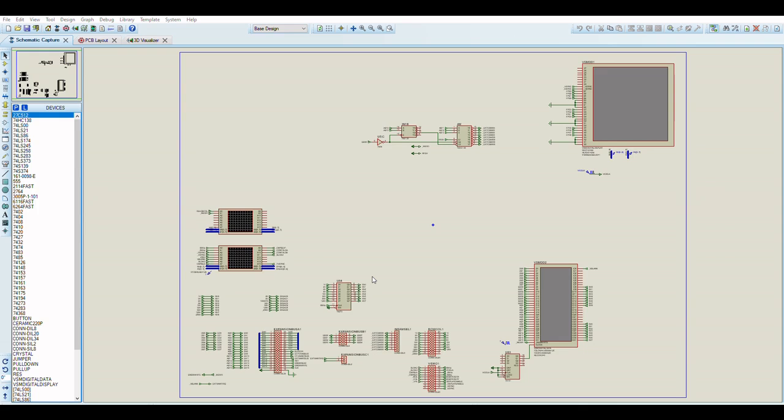It's got a whole range of license models. So I just have the license that allows me to build very large projects.